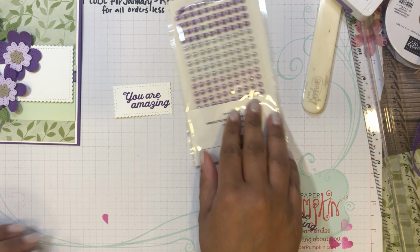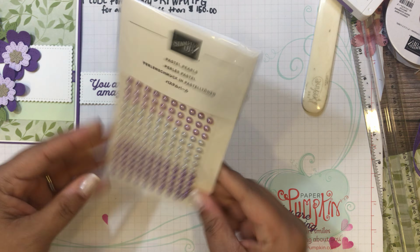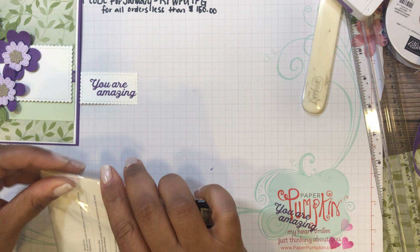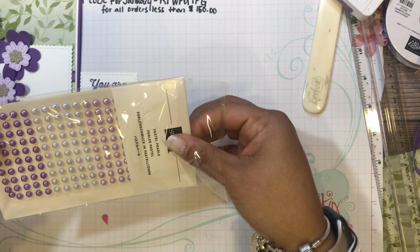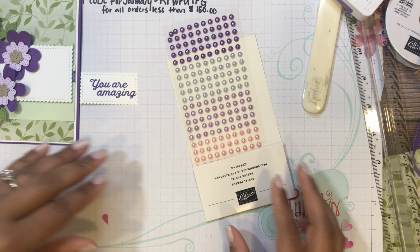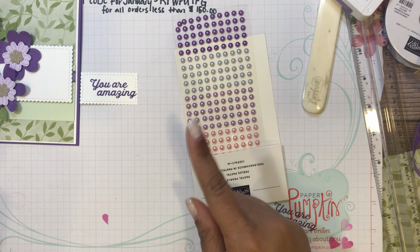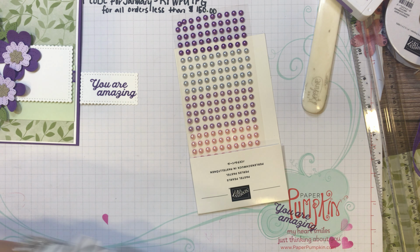Ooh, look, looky, looky. I forgot. Have I used these yet? I haven't used them yet. Okay, so these are the pastel pearls, and this goes with the hydrangea set in the mini catalog. Okay, where? I know y'all are probably looking at my store. Okay, here it is right here.